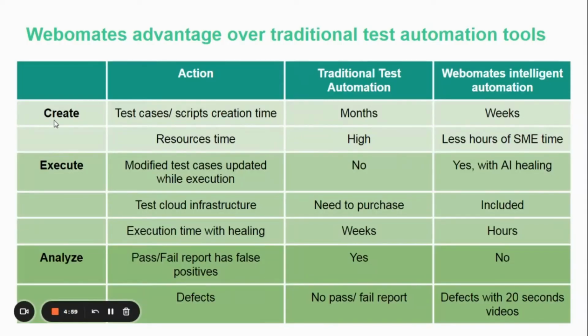Let's take a look at the creation phase. The test cases and scripts creation time is months with traditional test automation, and it is only weeks with Webomates. And in the execution phase, modified test cases updated while execution is not possible in traditional test automation, but with Webomates it is possible with AI healing.